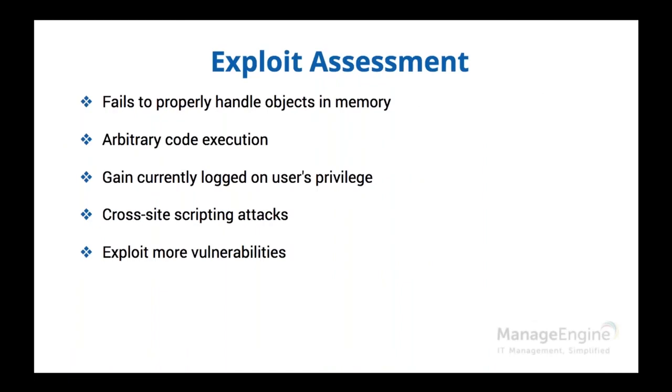So you've got a list of items for which you can probably imagine the possible exploits. So here is the assessment that we could derive out of these vulnerabilities. The first thing is more about memory handling. As you are quite aware, every piece of data that is stored by an application requires a specific space for storage. There are cases where the space might actually be insufficient. In such cases, the data starts being stored in a buffer, which could be a cache memory or probably a cookie or a temporary memory. So this stack buffer overflow is the first entry point for data corruption to come into the picture.